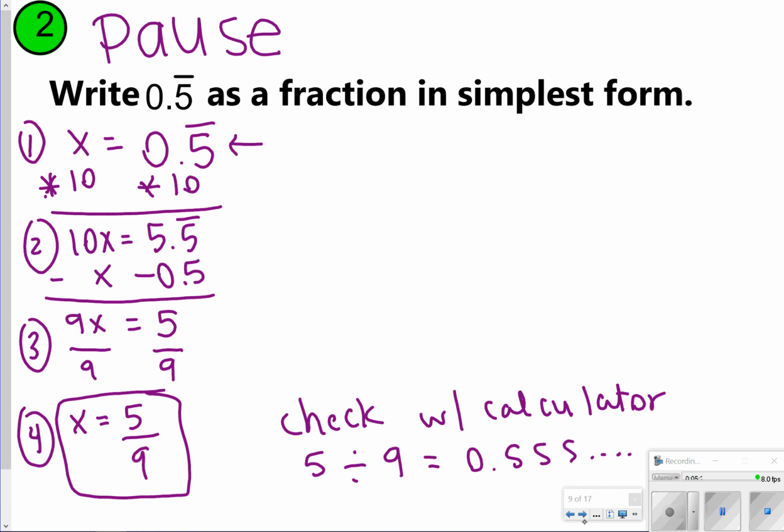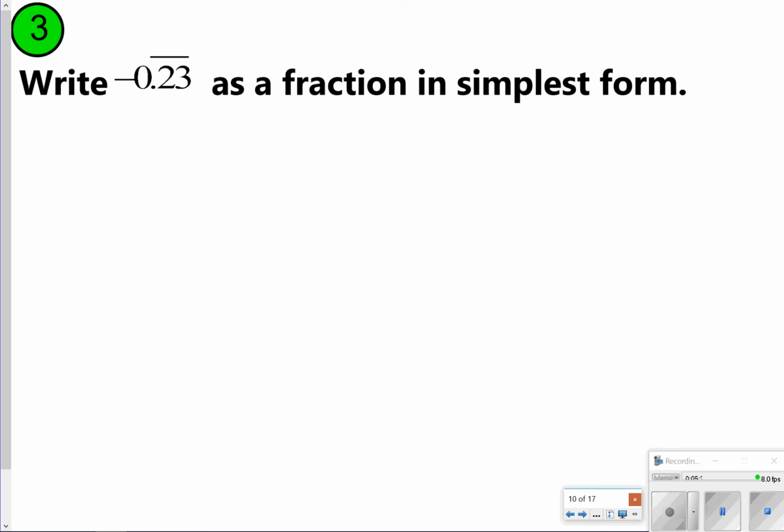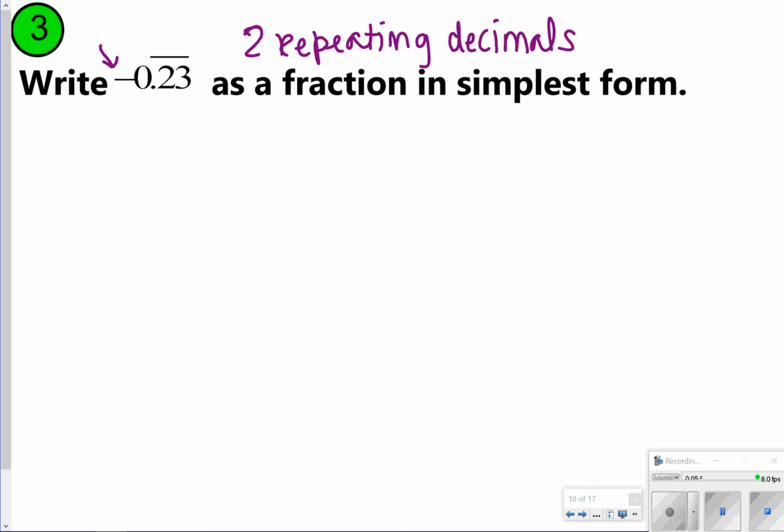Okay? Here's one that you're going to try on your own too, and notice there's two things different. Obviously there's a negative in front of your answer, so maybe just ignore the negative for now, but make sure that your final answer has a negative in it. The other thing to keep in mind is that there are two repeating decimals this time, so keep that in mind whenever you're multiplying by a power of 10. Maybe you're not multiplying just by 10 anymore, maybe you're multiplying by 100, okay? Let's go ahead and pause the video now so you can try this question on your own, and once you're done, click play so we can check our work.